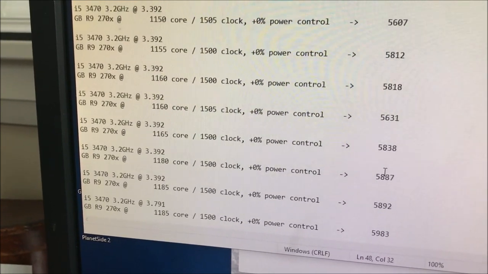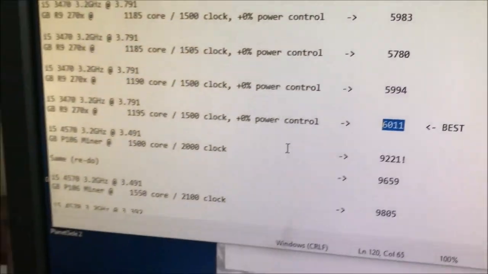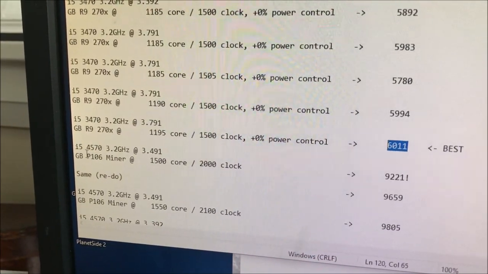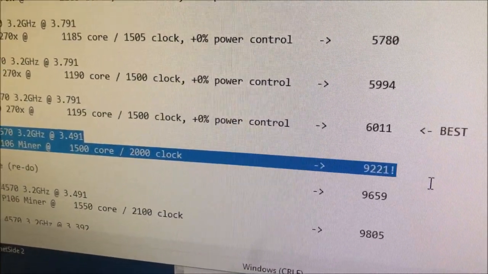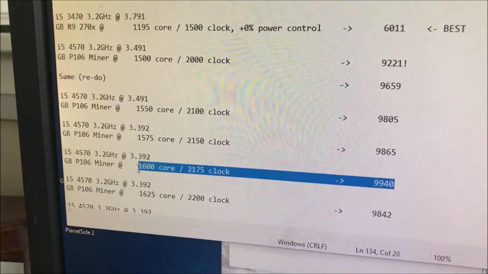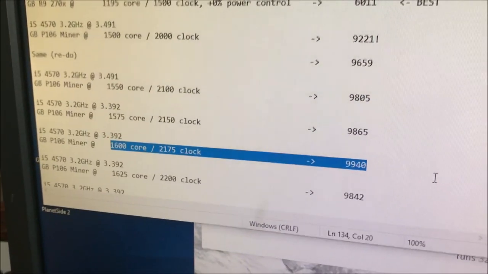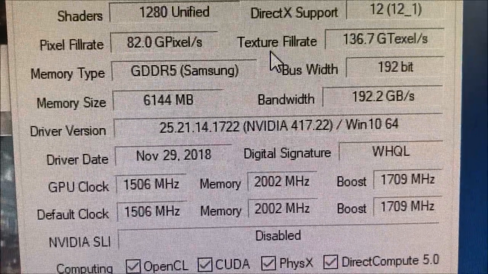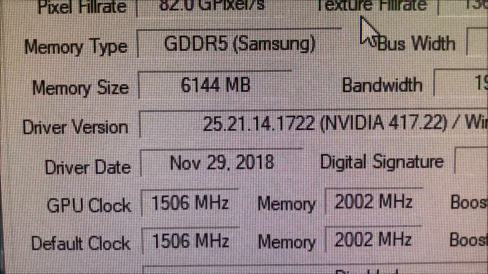And then the scores jump because I switched to this new system. Okay, so the best I had was 6,011. And that system cost me thousands to build, by the way. So this new one, my first test run, was 9,221. And I've played with it some more, did some gentle GPU overclocking, and I'm just under 10,000. So I know I can get there. I haven't overclocked the CPU at all.